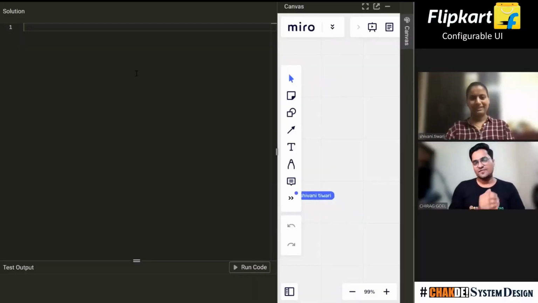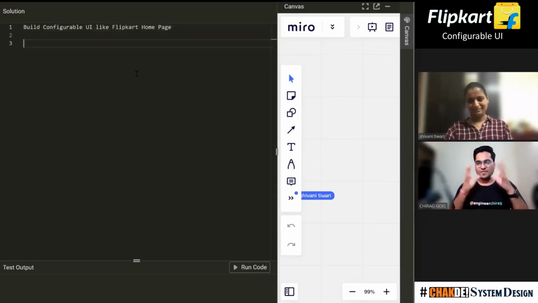Let's get started with the HLD of a very interesting problem. You may be familiar with that particular thing beforehand, but let's see where it goes. We want to build something like Flipkart Home. When I say something like Flipkart Home, it seems like I have multiple components and can get it done, right? No, what we have to build is a configurable UI.